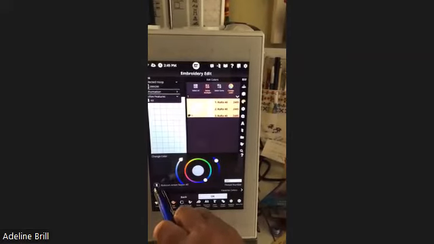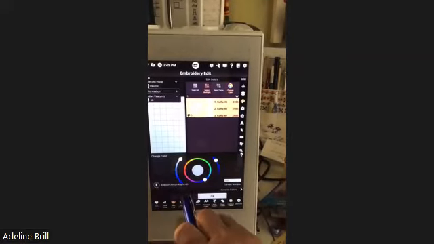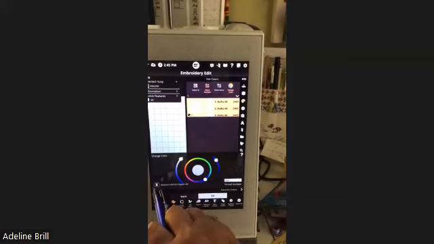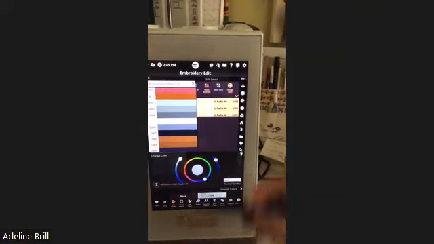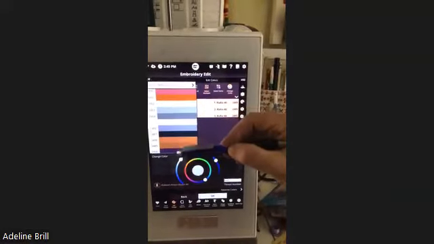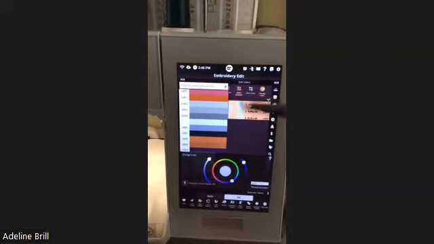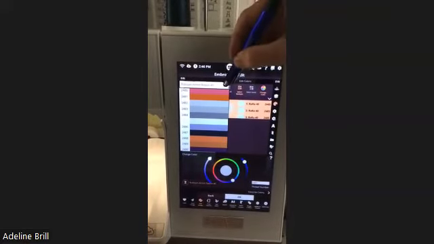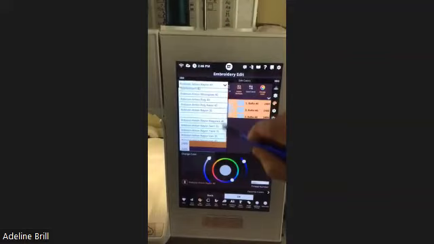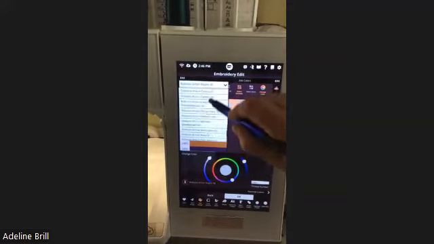Then I can change the color, and if I wanted to, I could actually pick a specific color. So for example, this is RA Rayon 40, and if I tap that, it shows all the colors that are included in that RA Rayon 40. Or if I tap the flyout, now I can pick the other companies that I might want to use.